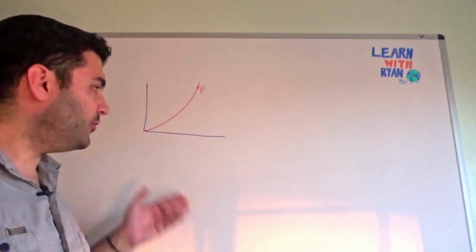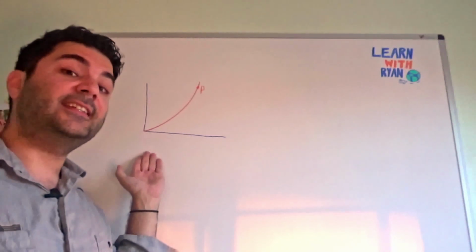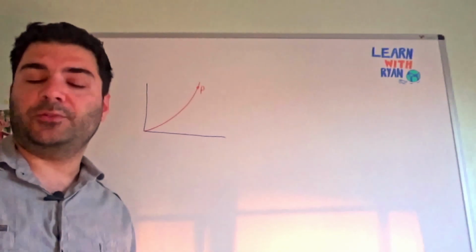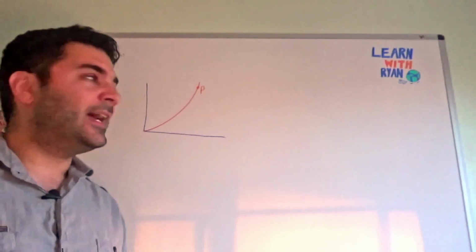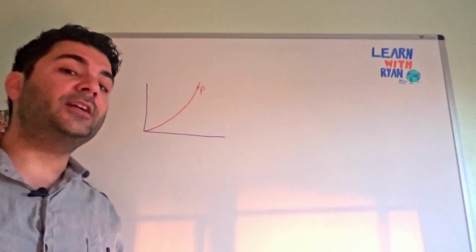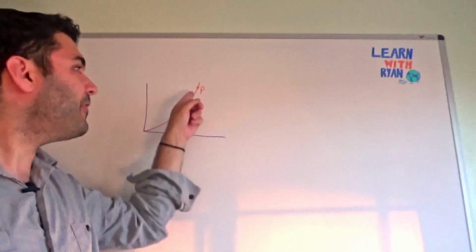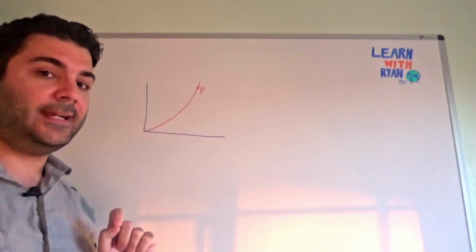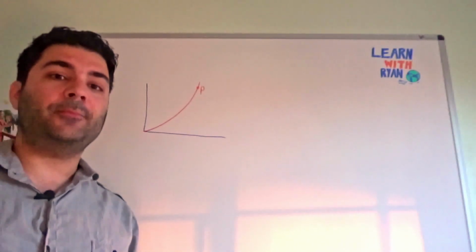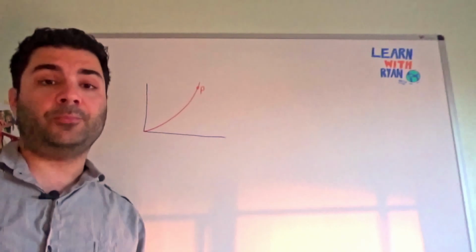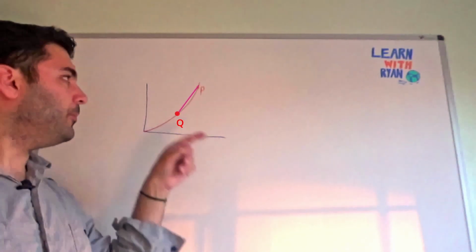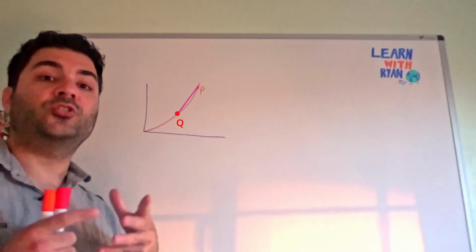Now suppose we've got a curve here, a function represented by this curve. It doesn't matter what the curve is, it's just a random curve to generalize it and see what's going on. And suppose we've got the point P which lies on that curve. The idea is to work out the gradient of the curve at the point P. So what we need to do is think about a chord connecting point P and another point on the curve. Let's call it Q. So we've got my point P, the point Q, and the chord connecting them.